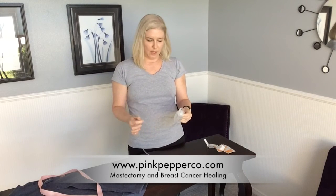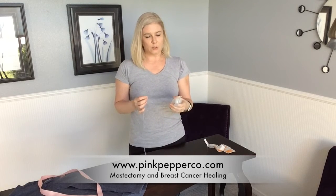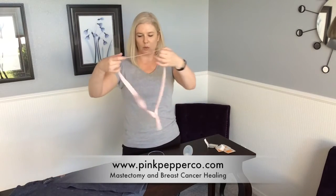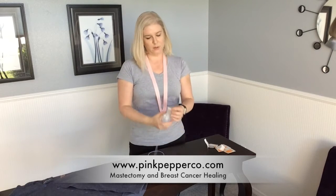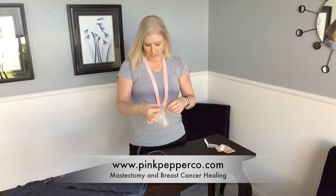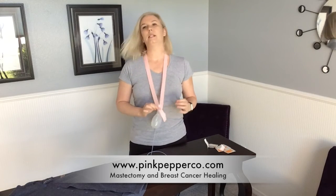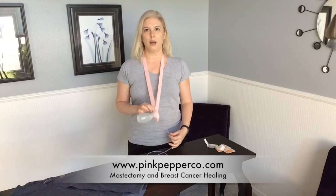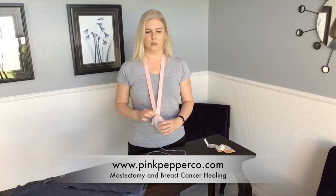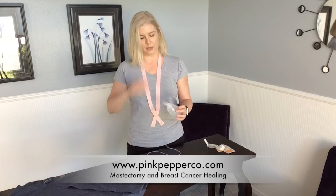One of the other things that's a little difficult with the drain is when you shower. Some doctors will say you can't shower. If you can shower with the drain, one of the things I used was just this little ribbon, just like this, and all the drains have some sort of little attachment here. You can just pin it, and then you can pin it to this so that in the shower it's not flowing all around. You want to keep it in control here.